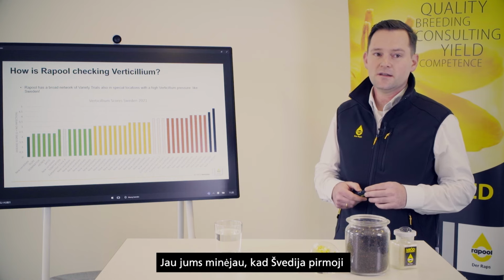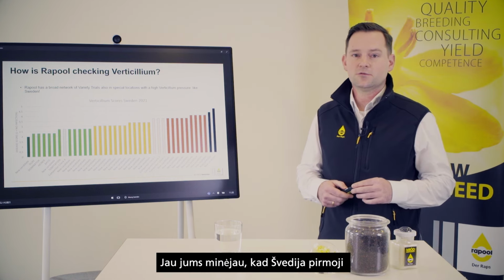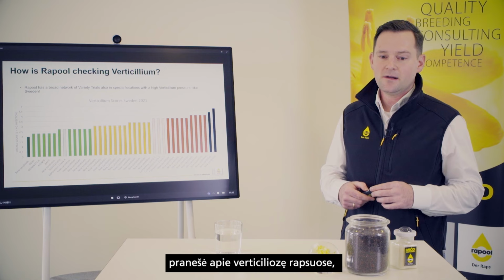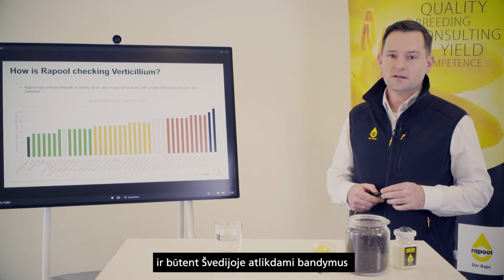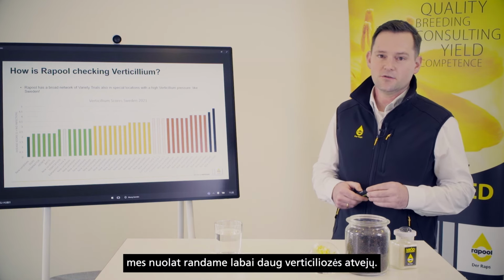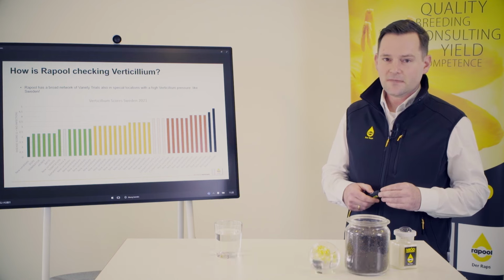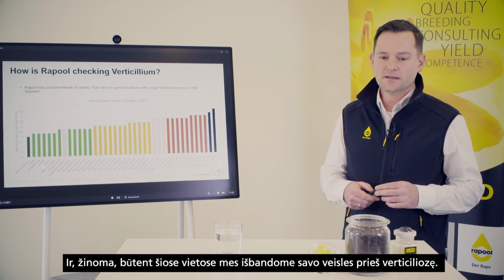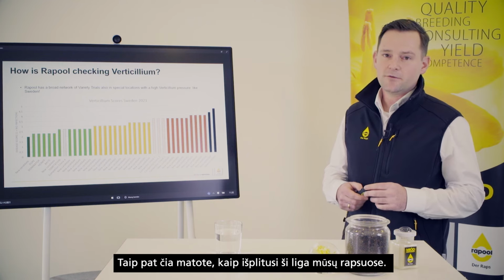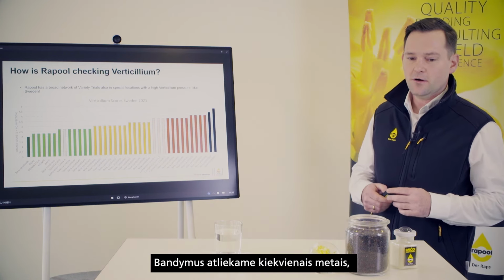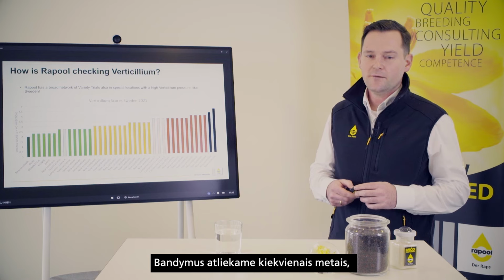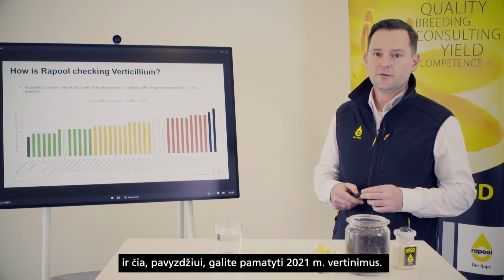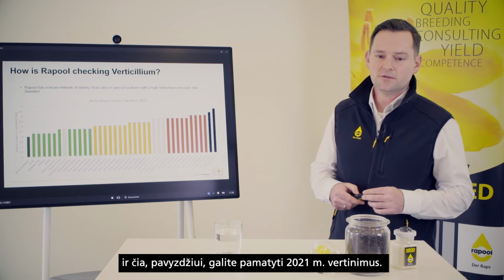I told you already that Sweden was the first country to report verticillium in oilseed rape, and this is also where we constantly find very high shares of verticillium in our trials. And that's, of course, the places where we go with our varieties to test them against verticillium. And you can see we have quite a nice spread also here for our oilseed rape in the disease. Every year we are testing, and here, for example, you can see the scores for the year 2021.